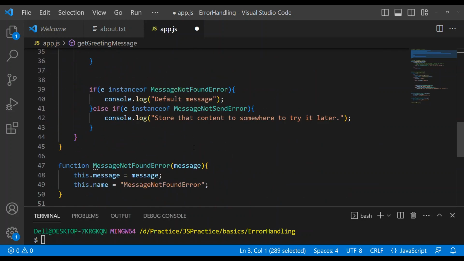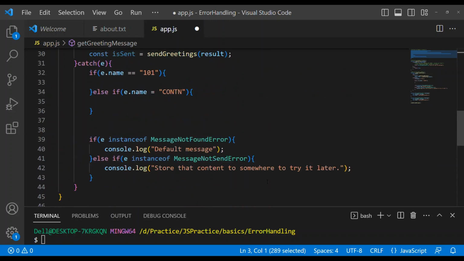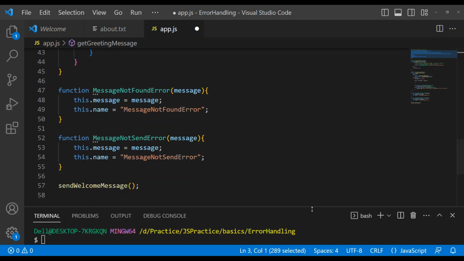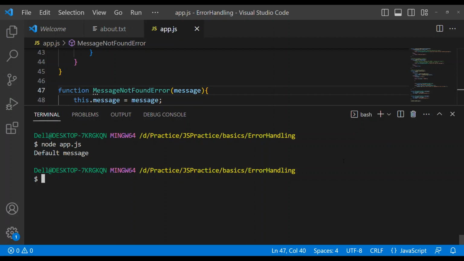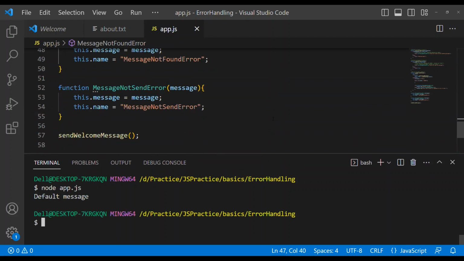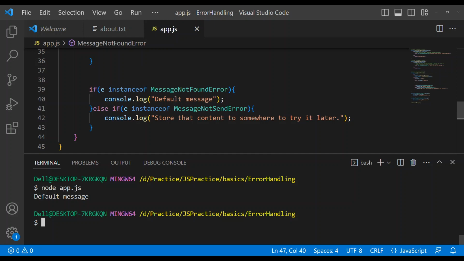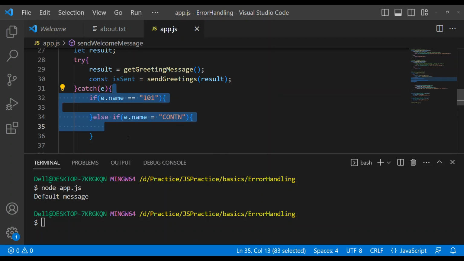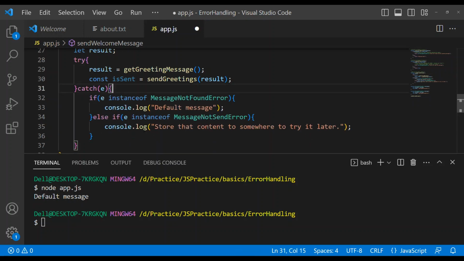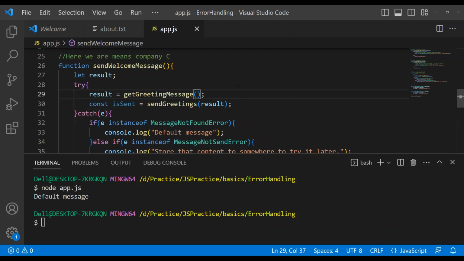So let's try to run this program. Default message, okay, it comes into this block; it is saying the default message is being sent. Now I'm writing a hello type of message here, so this should not produce an error.